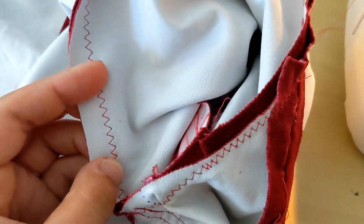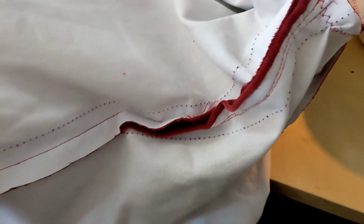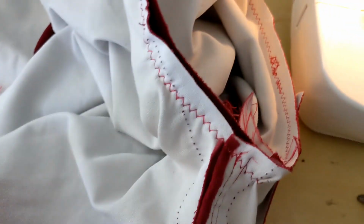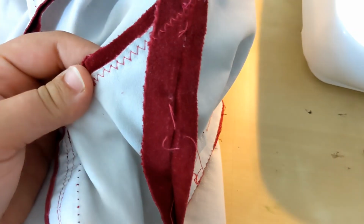I did this stretch stitch because this curtain is stretchy for some reason. I don't know why you'd need a stretchy blackout curtain, but this one is. So this is really the only area that's going to have any kind of give. So I did a zigzag for this spot.